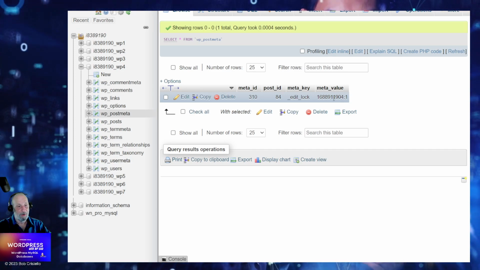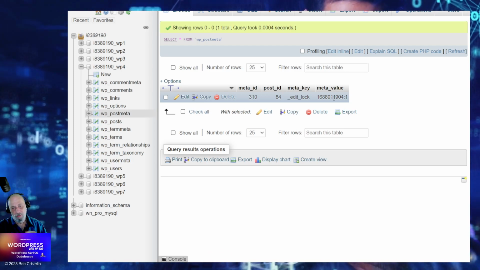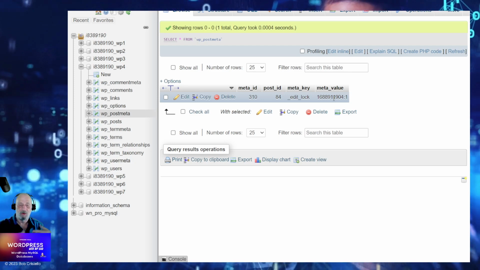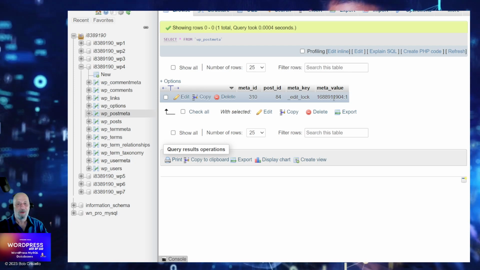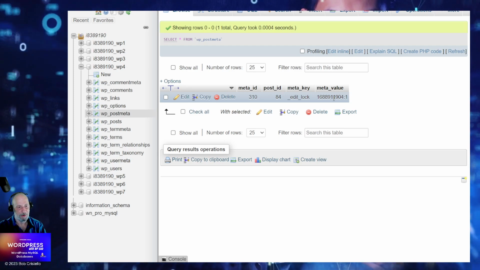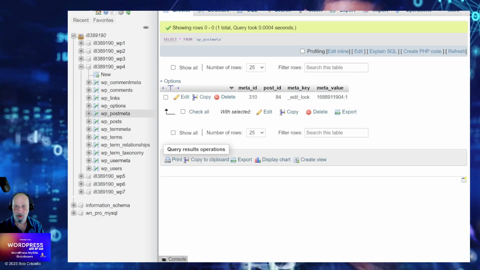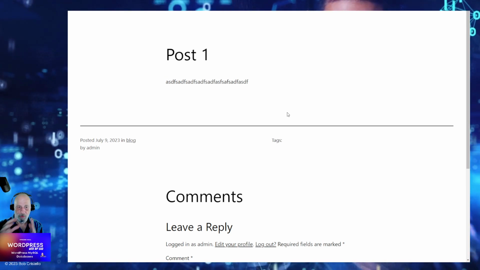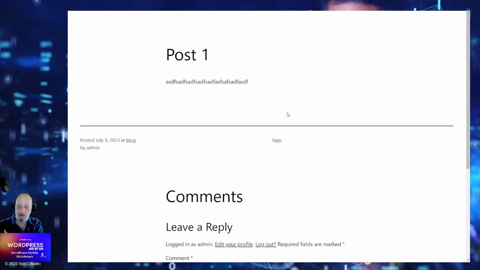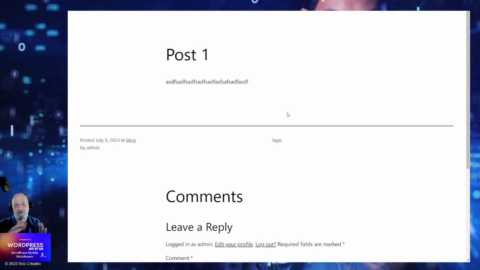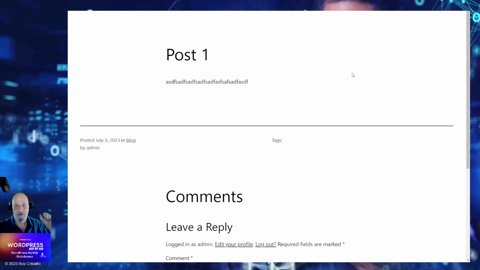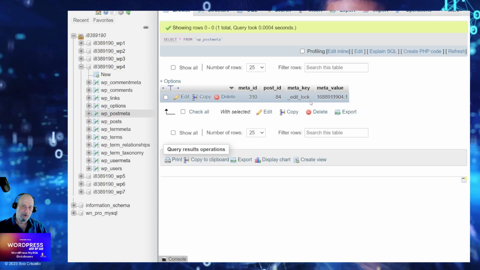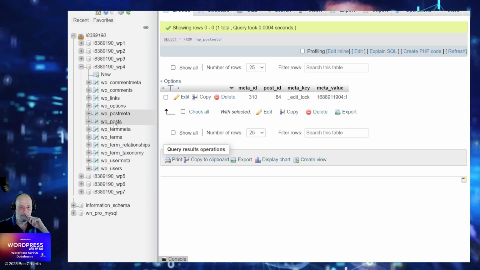But if you're an admin, you can assume control. And sometimes these things will stay persistent because you need a cron job to clean up your transients. This would be a transient. So imagine you're working on a page, you're editing it, you close it down, and then somebody else tries to open it up just a few minutes later, it's still locked because the transient would still be in place and it hasn't been cleaned up. So that's a really important thing to understand.